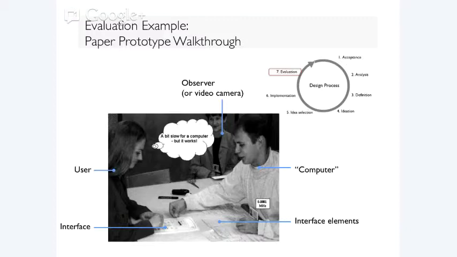This is called Wizard of Oz testing, or also paper prototyping, where you sketch your UI on pieces of paper. So you will have different papers for different screens, but then maybe also different papers for parts of each screen. And then you give a user a task. For example, you say, here I've sketched out my mobile interface to find news on Berkeley's campus, find out what's going on in the CS department today. And then I'll say, okay, well, what can I do here? Let me click on search. And then the computer will say, you clicked on search. Hold on, let me get the right interface. You now see this. What do you do next?